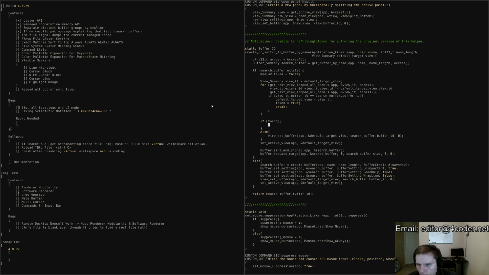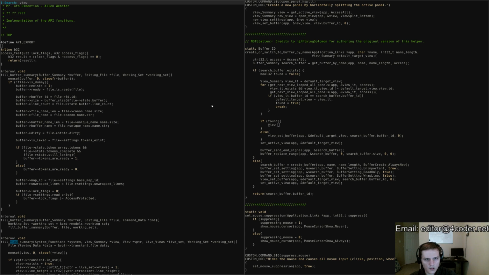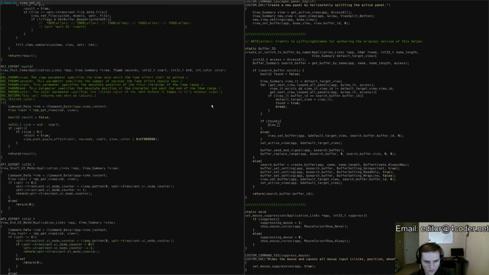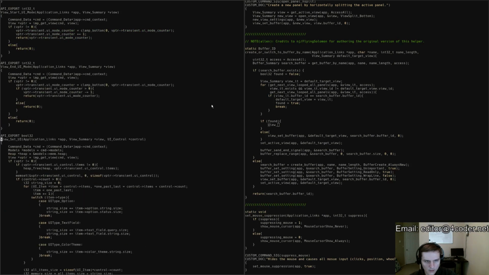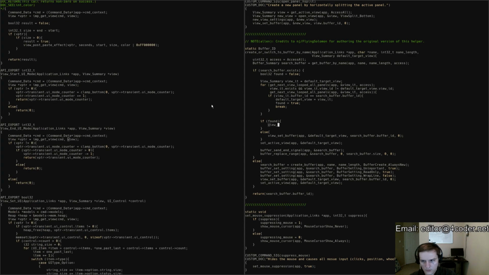In this case, if we did find what we were looking for, then instead of setting the buffer, we have the buffer set, what we need to do is clear out the UI on it still. View, this isn't documented yet, it's a new feature. View set UI, view end UI mode.